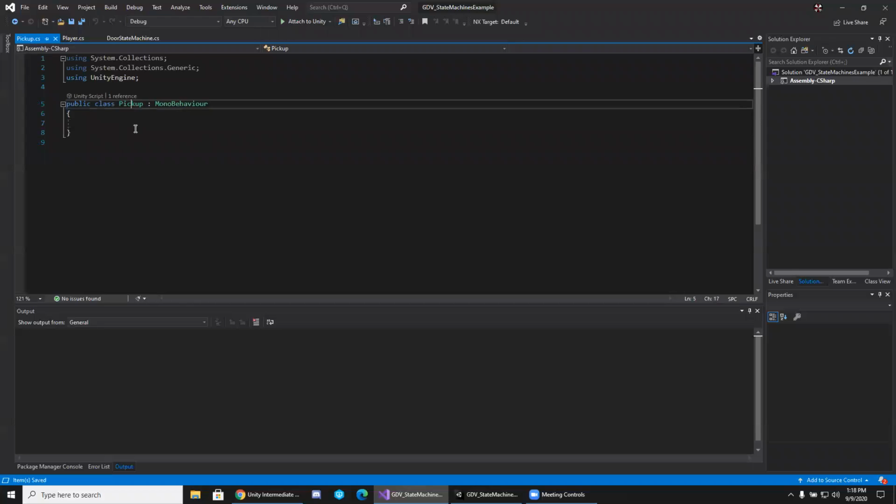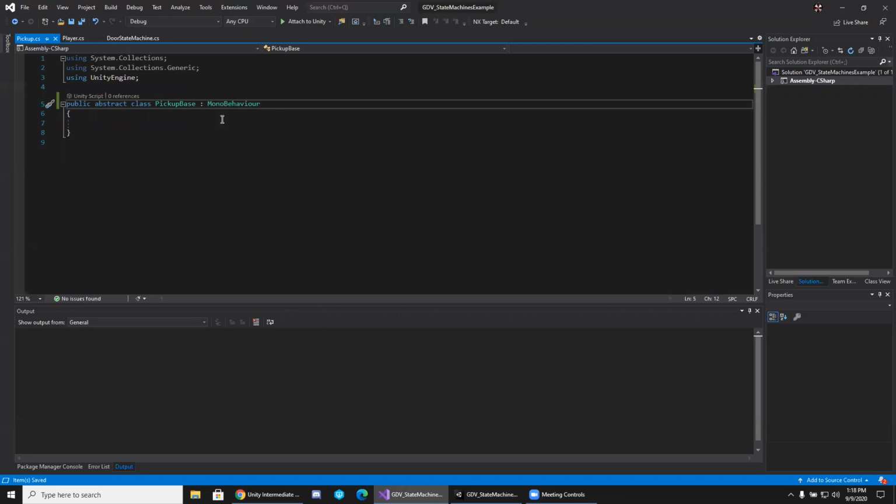So we have this. We see it is inheriting from MonoBehaviour, so it can be attached to something. I am going to rename it, though, to PickupBase so that we know it's a base class. If I want to make sure that it's a base class, I can add abstract in front of it. What this does is actually prevent it from being applied to any object.